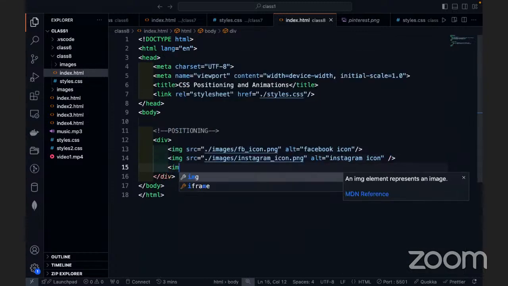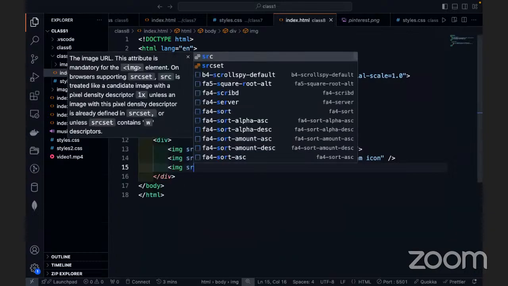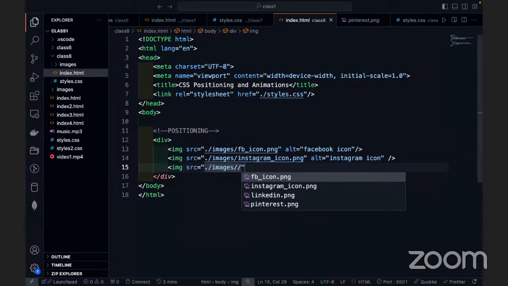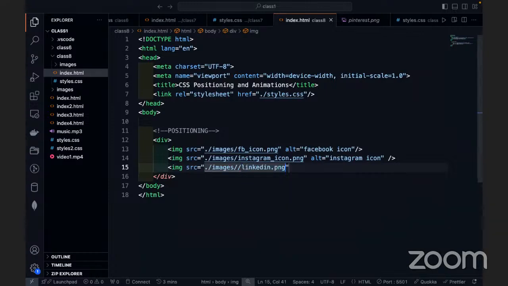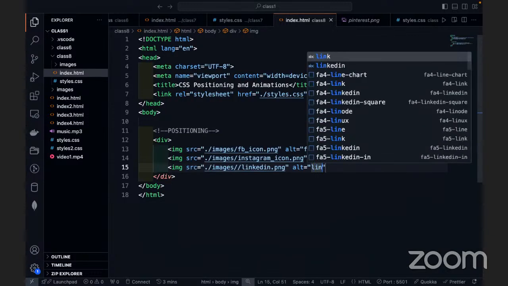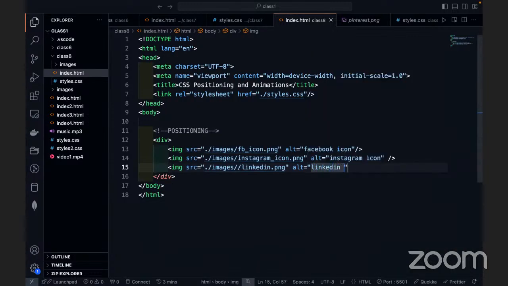Then we go to the next, so I say IMG SRC, dot forward slash images forward slash LinkedIn. Then our alt is going to be LinkedIn icon.